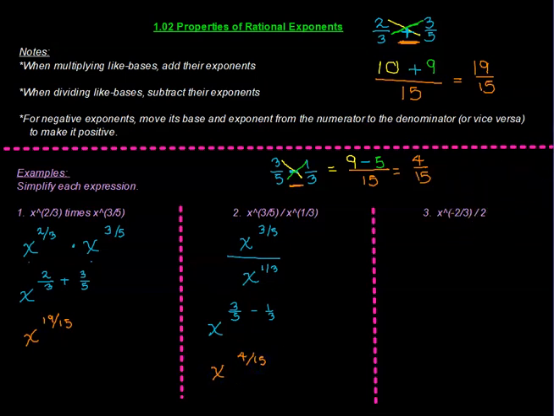And then from here, going over the last property that we discussed under the notes, if I were to take x to the negative 2/3 power and divide it by 2. Anytime you have any of your answers, like let's say number 1 or number 2, anytime you have exponents that are negative, never leave that as your final answer. We don't leave negative exponents there. So in order to change them, we move them. Let's say this was in the denominator, x to the negative 2/3. To make it positive, we would move it to the numerator.